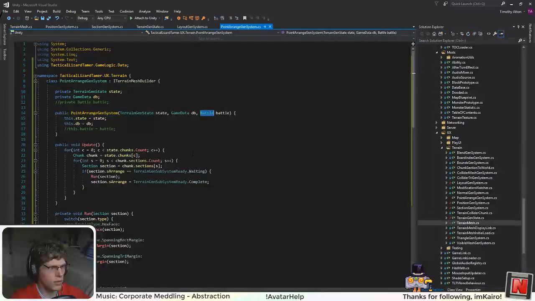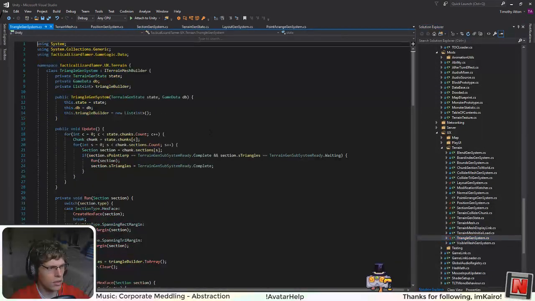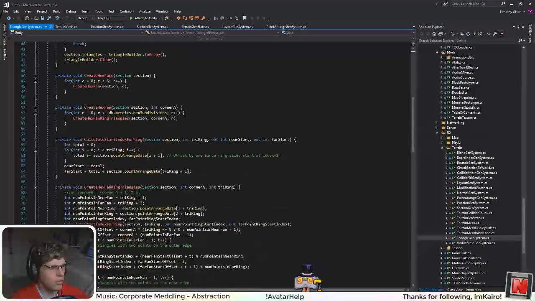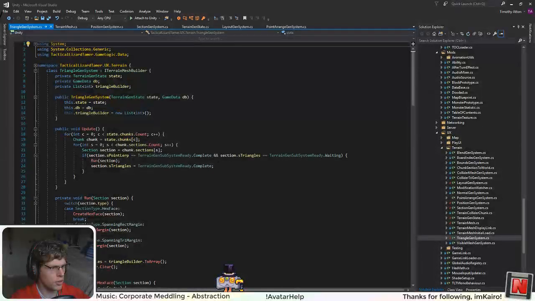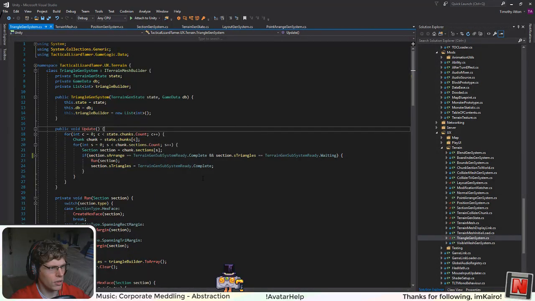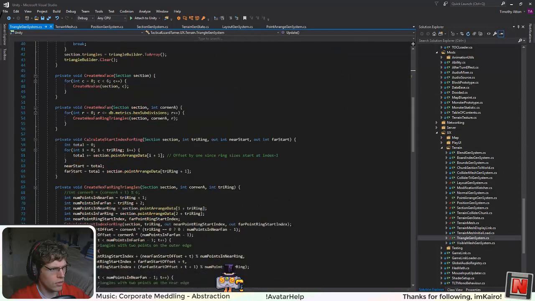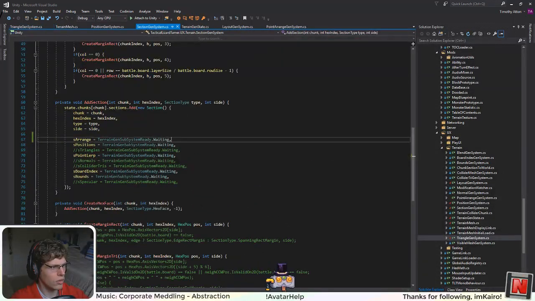Alright, so that means pretty much that the triangle gen system, I don't have to change it at all, because I didn't change the arrangement of points, so it's pretty much good to go. It just waits, okay, it doesn't care about this. It can run once the arrange data has been given to it, and that's all it needs. Okay, so it's good to go.